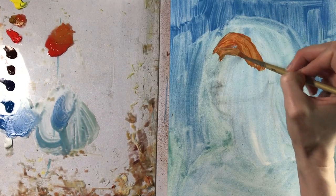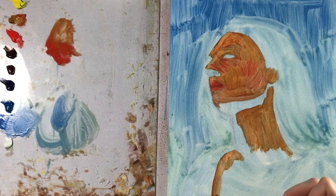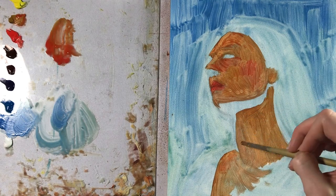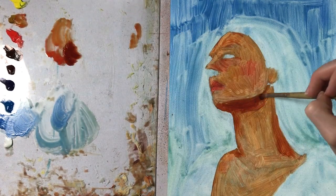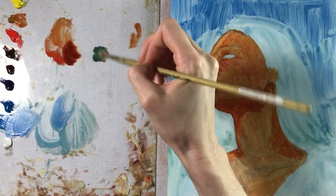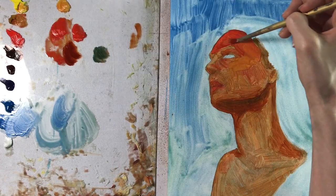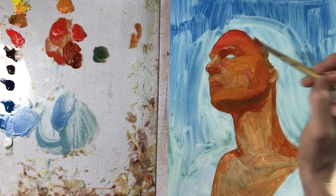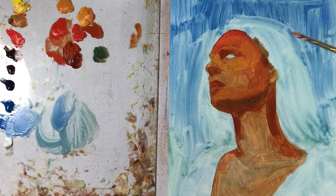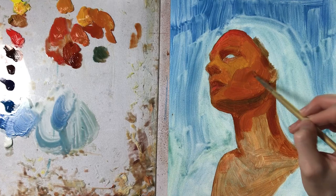The skin tone will be a little bit more blue or more neutral because one, it's mixing with the still wet wash, and two, I instinctively reach for bluer colors because I'm comparing it to the already blue background. I don't know if that makes any sense at all, but I hope that helps some of you understand my thought process. Anyway, it doesn't really matter in this case because I ended up changing the colors in this a lot.